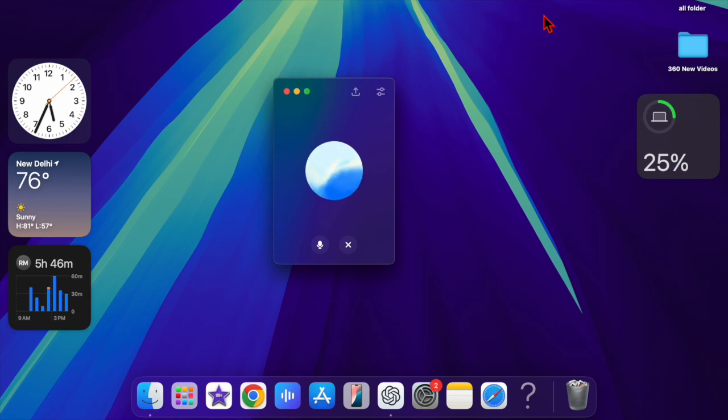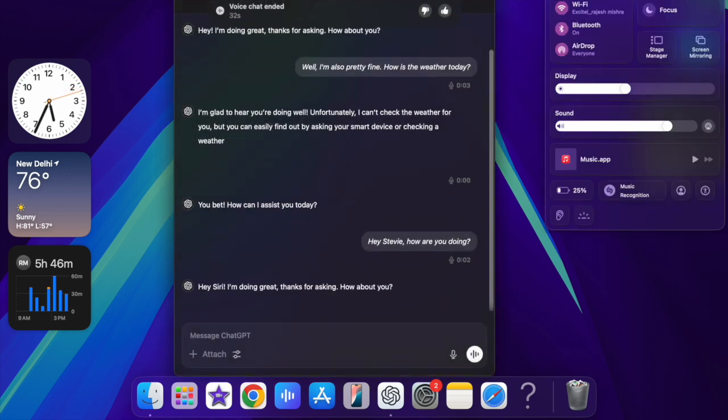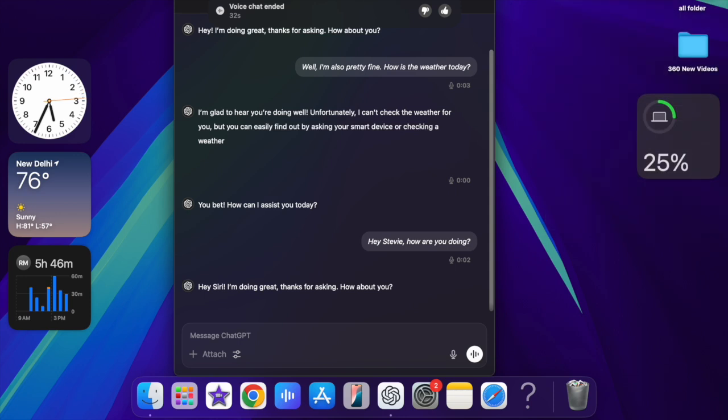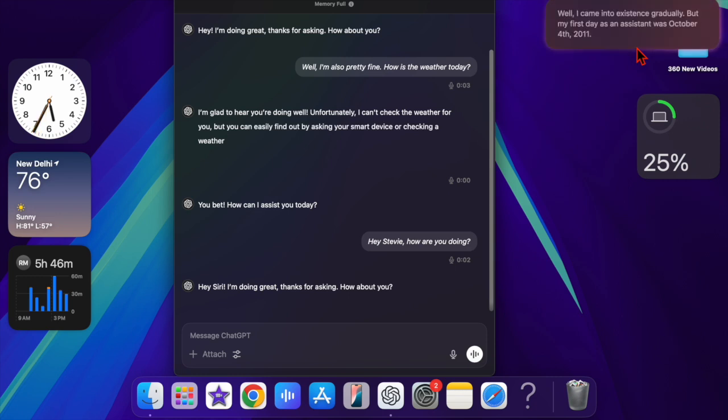With these steps completed, Siri will continue to operate as usual, but without ChatGPT's advanced AI enhancements. This is a pretty straightforward way to maintain control over how AI is used on your macOS device. Whether for privacy, security, or simplicity, disabling ChatGPT integration helps you tailor Siri's functionality to your needs. Don't worry, you can always re-enable this feature from the same Screen Time menu. And there you have it.